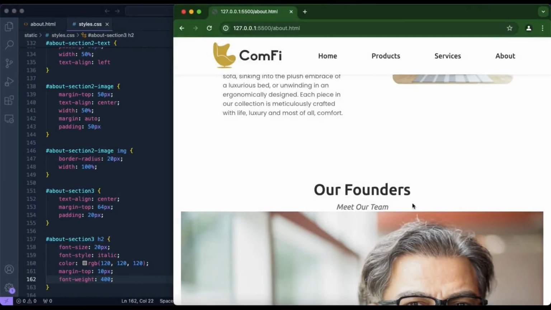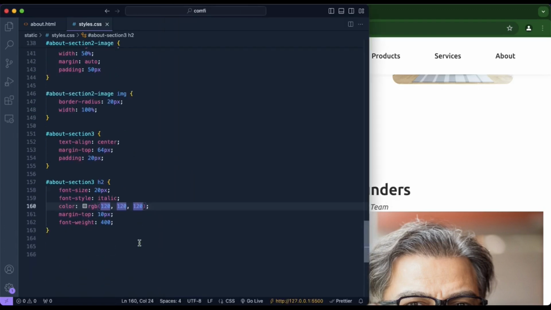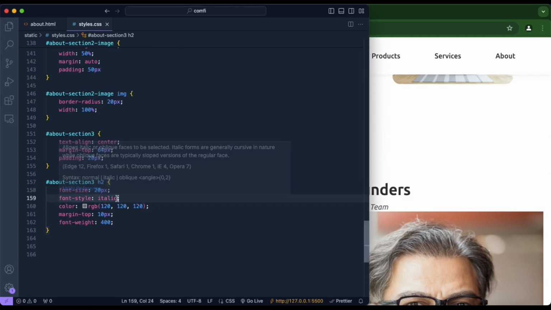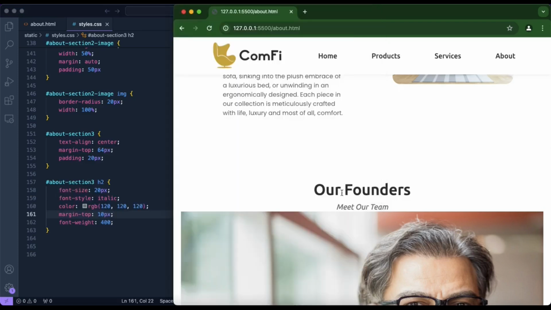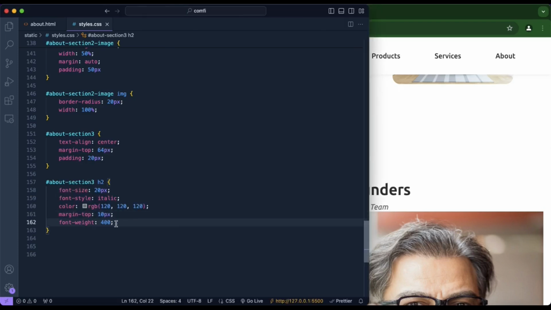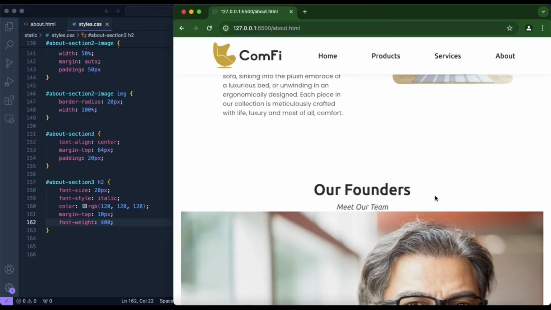Alright, so as you can see, now it looks a little more elegant, or classic, or modern, whatever you would like to call it. So we've added our second heading styling. We've reduced the font size, much smaller than the first heading, and we also used the font style italic. So all we needed to do was type in font style italic. Then we also made our text lighter in order to create an appealing visual. And we also added some spacing on top between the first heading and our second heading, and we made sure that our font weight looked a little less bold.